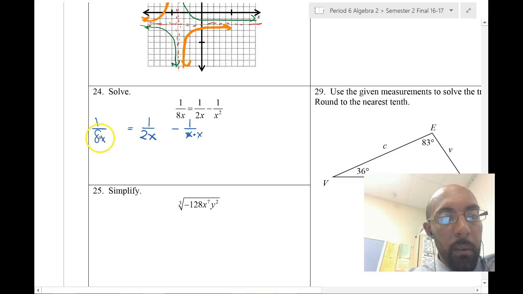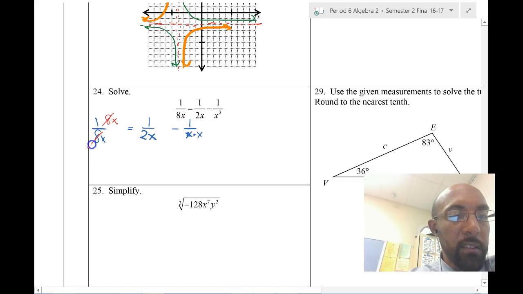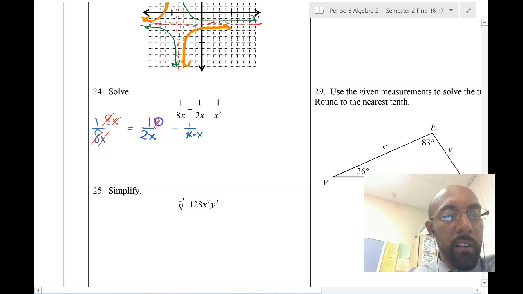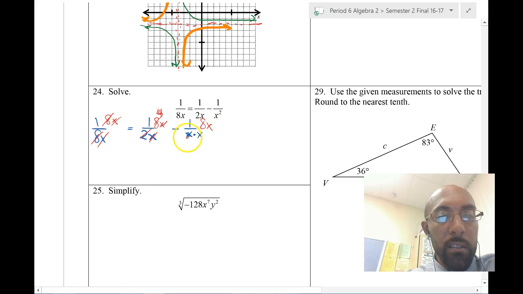To do that, I'm going to go from one rational to the next and multiply what's below. So here, to get rid of this 8x, I'd multiply 8x. That cancels the 8's and cancels the x's. But of course, if I do that, I have to do it to every rational. So I have to do it here and here. So now 8 over 2, they cancel, and it leaves us with 4. And then the x's will cancel. And then here the 8 does not cancel because there's no number on the bottom, but only one x cancels.